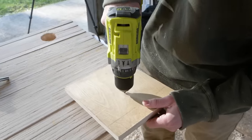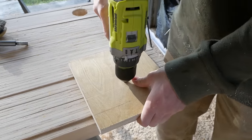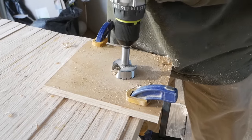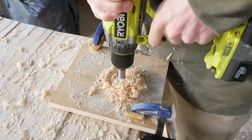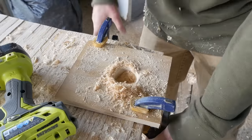While Dylan drills the other hole with this quick-to-make jig to make sure we are drilling straight, I want to mention that we are building this desk entirely off-grid. We are using our solar panels to power any corded tools, and our drills have batteries. We didn't have power to the shop for a while and kind of got used to setting up our solar panels, and not to mention how cool that is, absorbing sunlight and turning it into energy. A lot more energy-saving and eco-friendly projects coming soon.